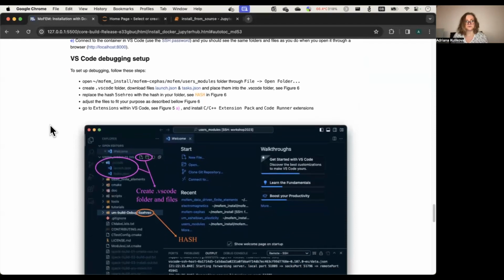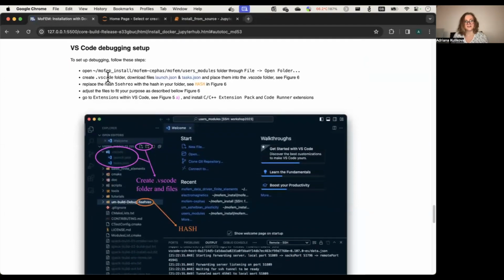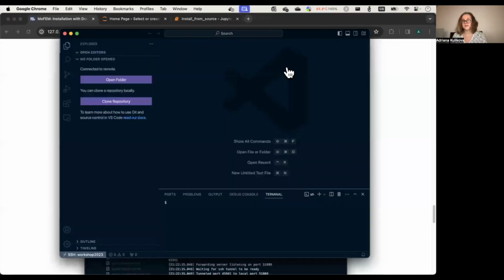Now we'll move on to setting up debugging. We want to open a folder, MoFEM install, MoFEM surface, MoFEM user modules. We can go there by File, Open Folder, or click on the left on Explorer and Open Folder.